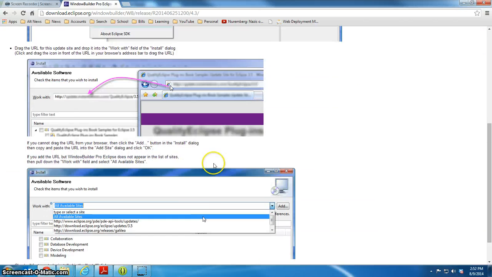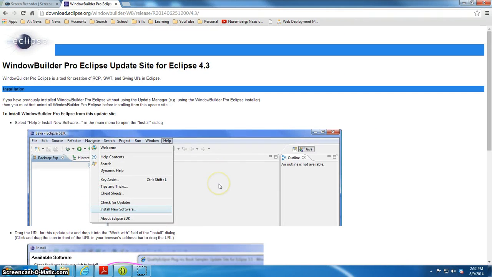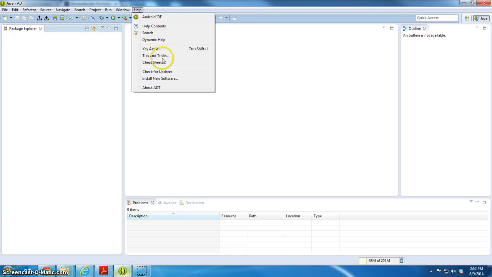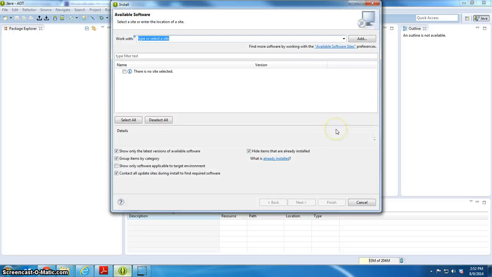And it gives you instructions on how to do it. I'm going to do the same things here. First, I want to copy this link to my clipboard. I just did a Control-C behind the scenes. I'll go to Eclipse, excuse me, go to Install New Software. I'm going to paste that link in the Work With section here.